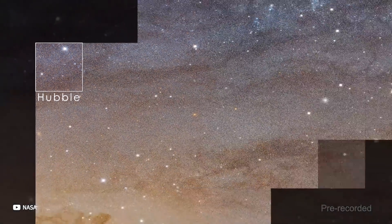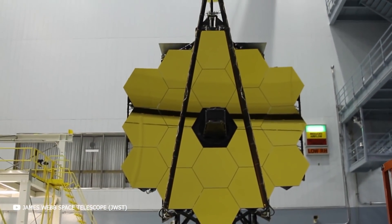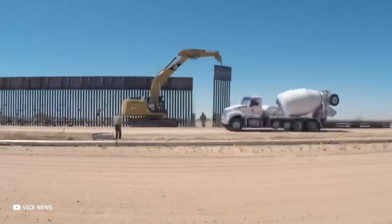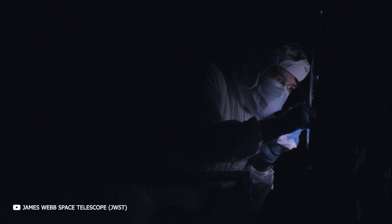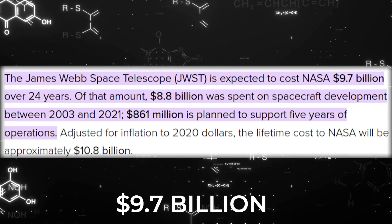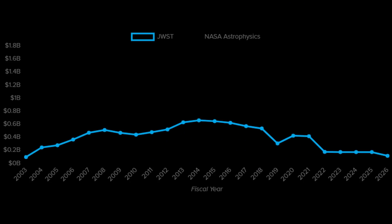Most likely, the JWST will overshadow anything Hubble has ever taught us. It is also essential to consider the cost of the James Webb Space Telescope in context. Its costs are spread out over more than three decades, and its total cost pales compared to human spaceflight projects, infrastructure spending, or even a partial border wall. Compared to the budgets the United States spends on defense, social, and medical safety net programs, the JWST's cost is minuscule. In the same 2003–2026 period that NASA will spend 9.7 billion dollars on the JWST, the United States government will spend approximately 101 trillion dollars in total — meaning the JWST accounts for a mere 0.0095% of all US spending during this period.